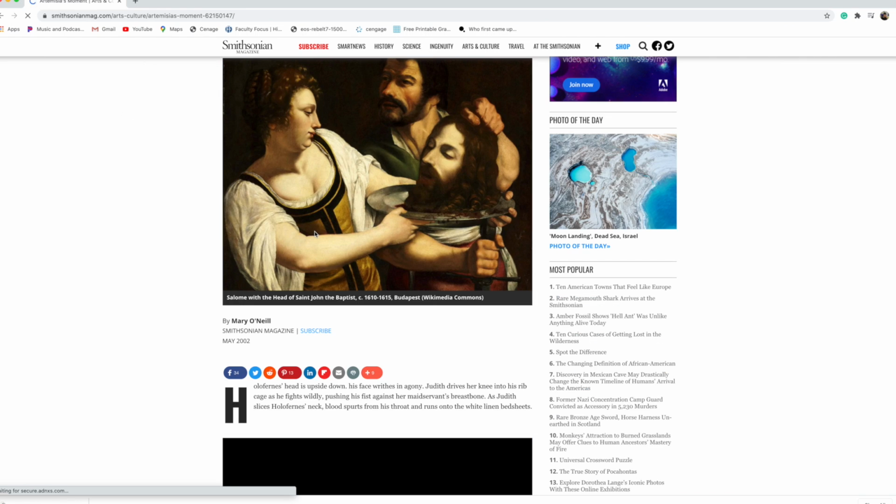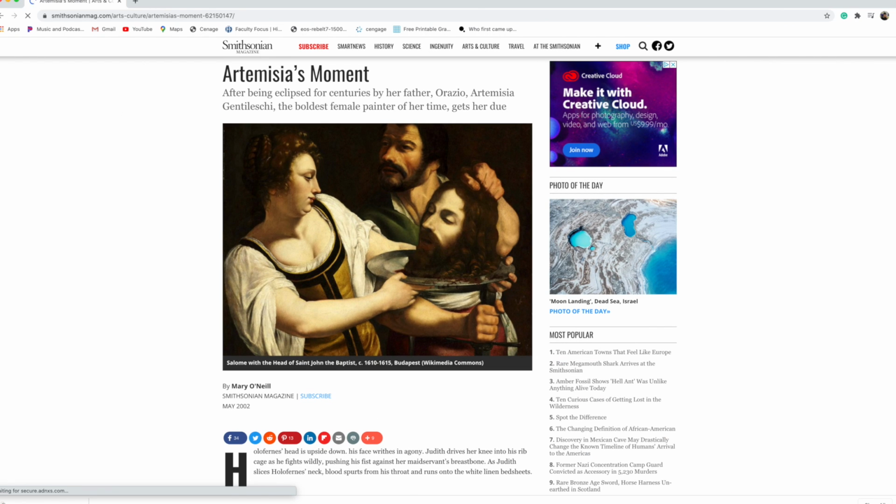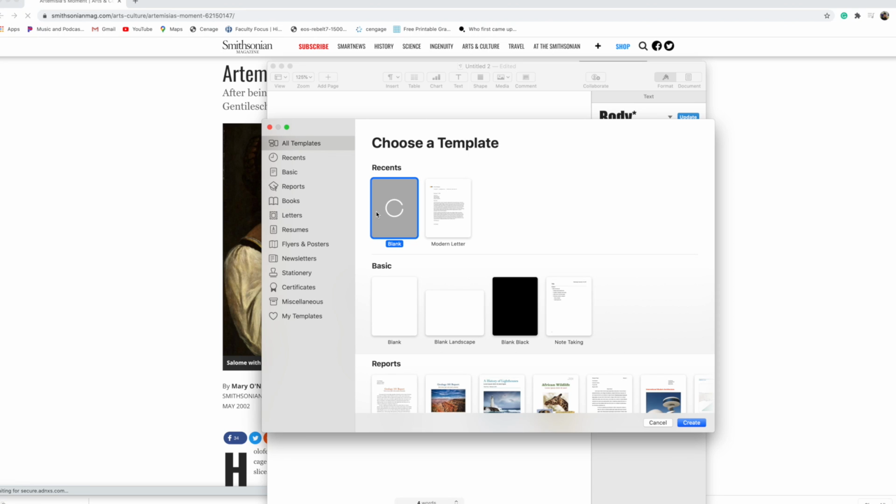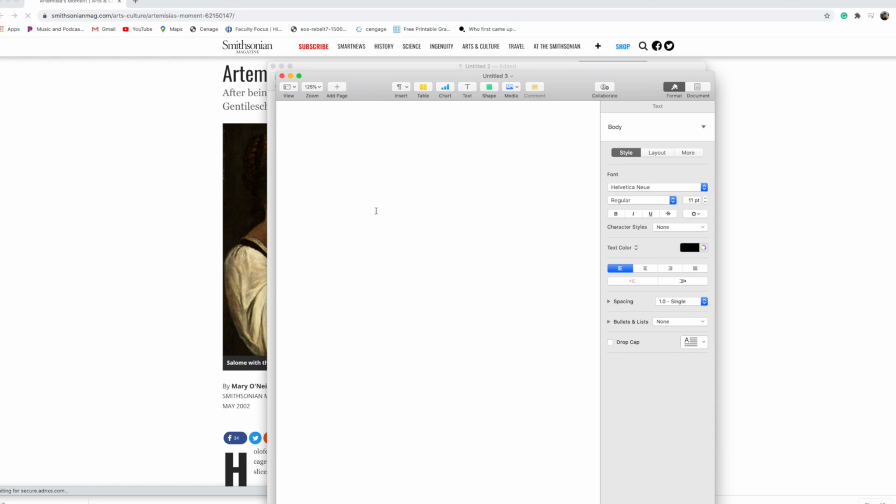So after you've read all of this, then what you want to do is come down here and get a new page. And using the cultural diamond, you'd say the artist, the social context, the audience, and the object.